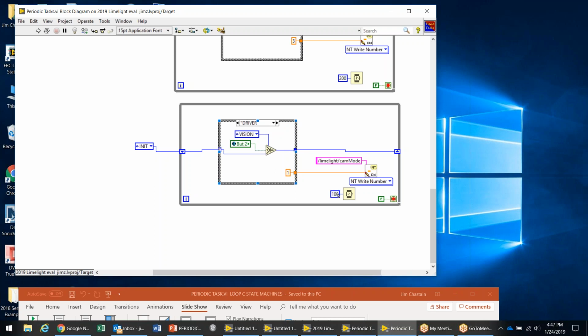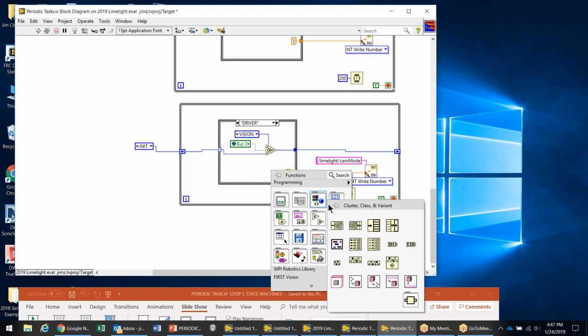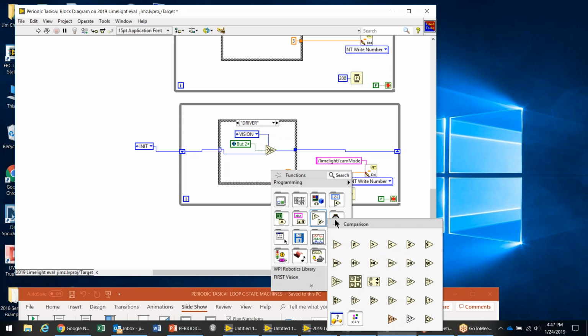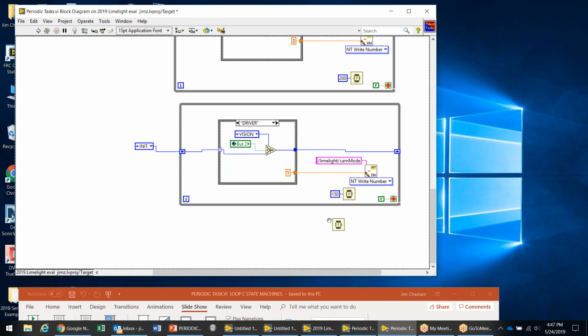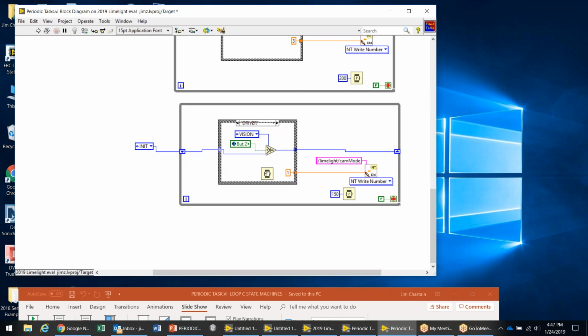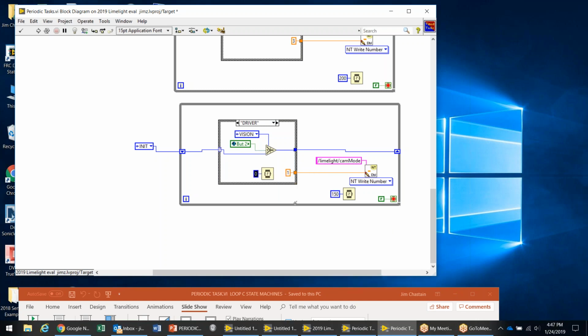Now the thing that I didn't do here, and I'm going to do it right now, is I'm going to make this external loop 150 milliseconds, and I'm going to put a little bit of a delay inside. Now joystick buttons aren't quite as sensitive as these front panel controls are in LabVIEW, but if somebody has a heavy or a slow finger on a joystick, this will help keep us from just cycling through all the different values.